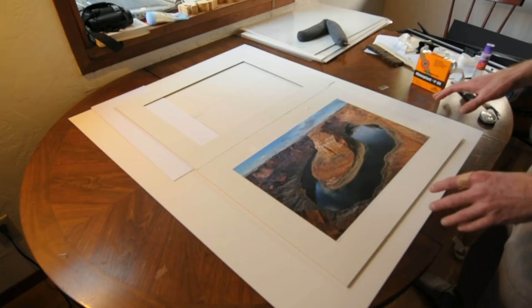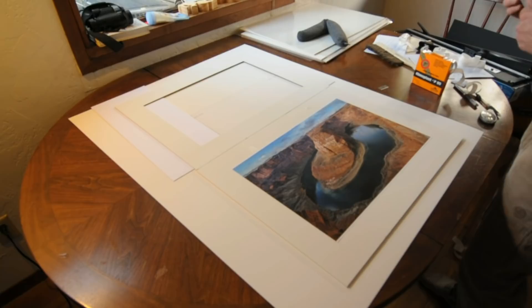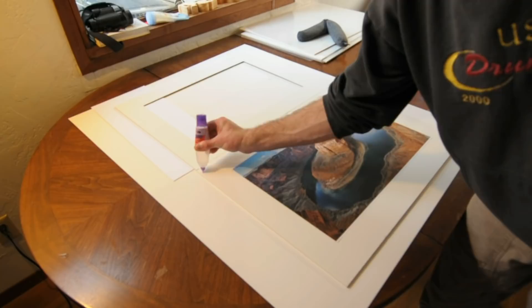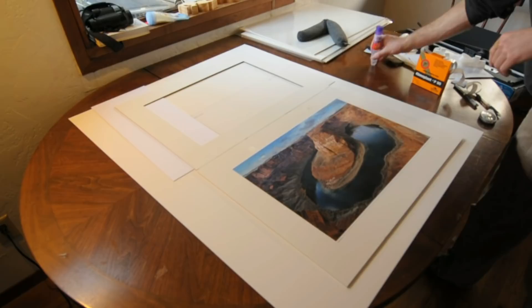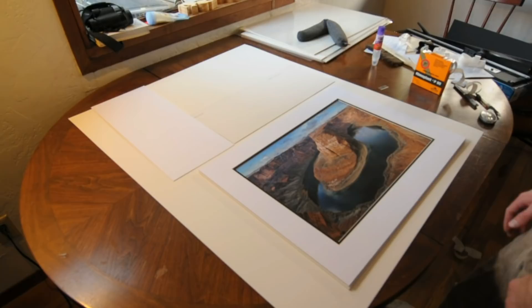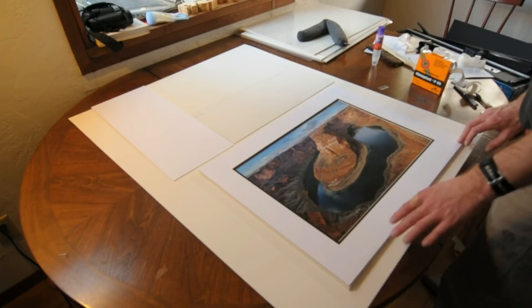There are two more steps to my process. We could be done as is right now — it's totally reversible; this tape you just get it a little bit wet and the adhesive comes off. But I like to go two more steps. I take an acid-free scrapbooker's glue and put a little dollop in all the corners of the foam core. That holds the mat board down, since the mat isn't 100% perfectly flat, and even though it's kind of moot once it's in a frame, I do it for presentation's sake. It also serves another purpose — it keeps the mat from sliding around. That tape hinge isn't particularly strong, so when I'm transporting to art shows I don't want my mat sliding around when I have it aligned perfectly on my print.